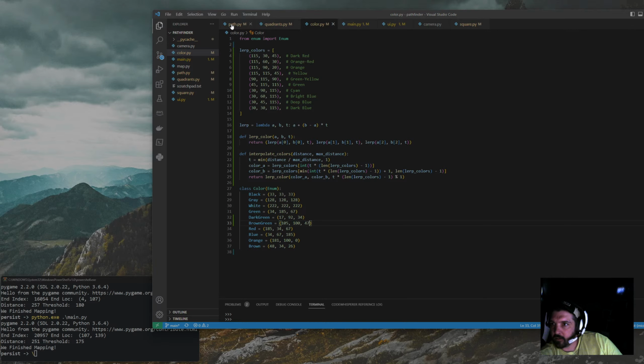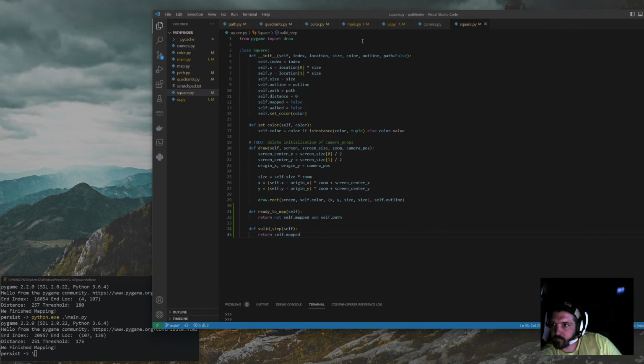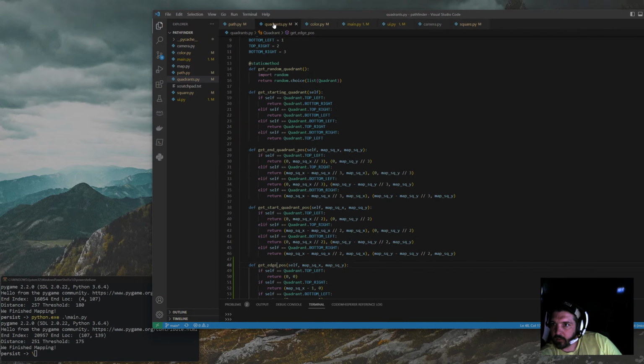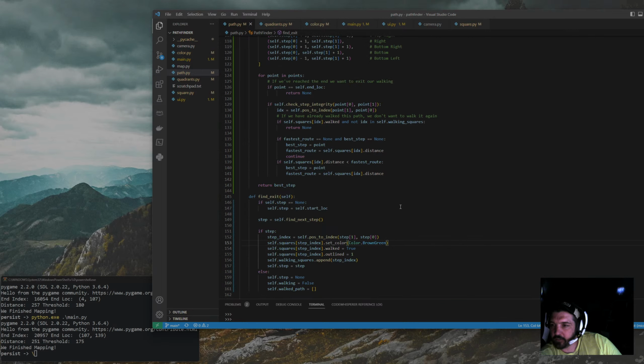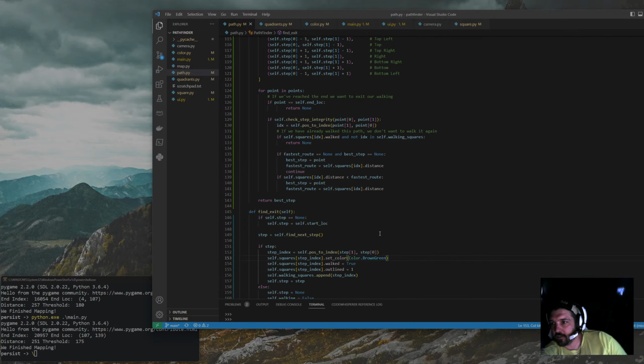And then what I want to do is the color will be that brown green color. It's almost an olive color.